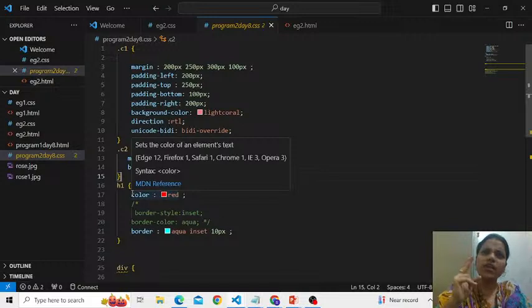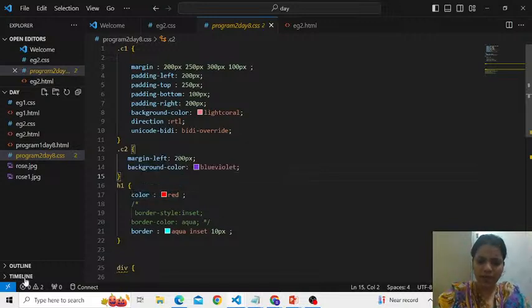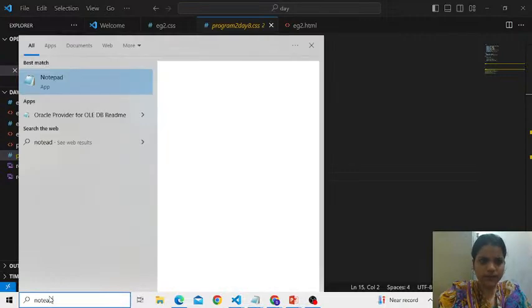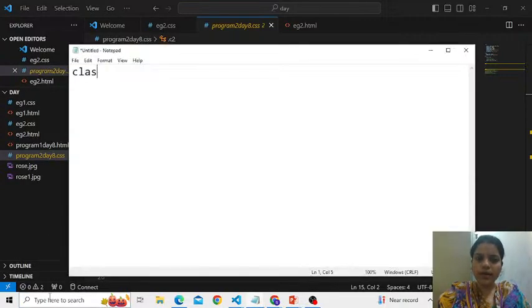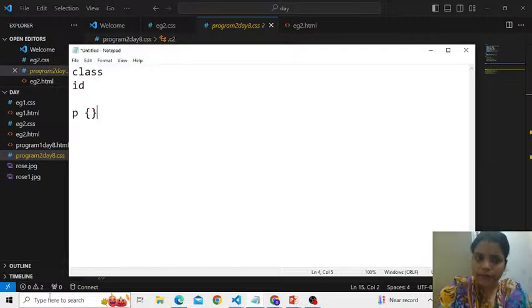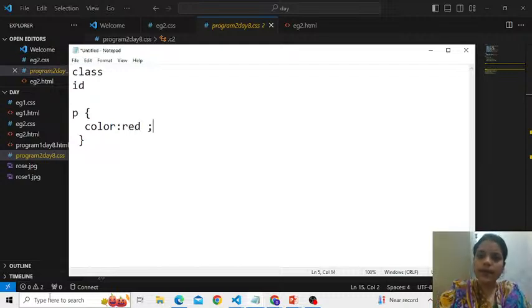Two most important things that we had discussed last time, which were very useful. Number 1, class and ID. Is it okay? And what was the syntax? In fact, what is the syntax of CSS? We write, for example, any tag followed by opening and closing curly bracket. And inside it we write a CSS rule in the form of A:B, meaning property colon value, that is question colon answer, say color red. Am I right? So what is P in this syntax called?